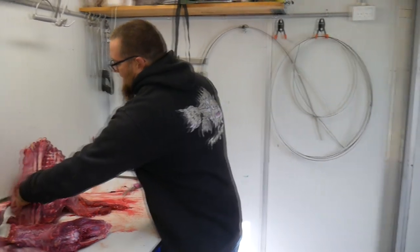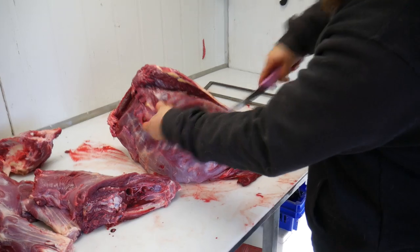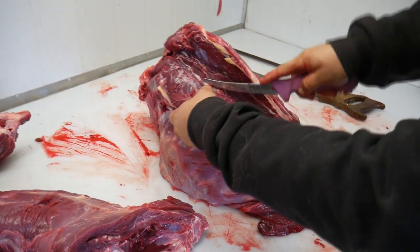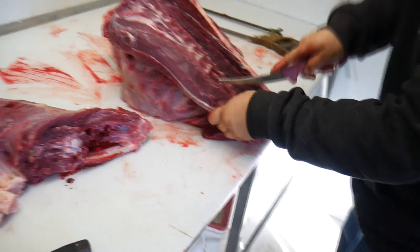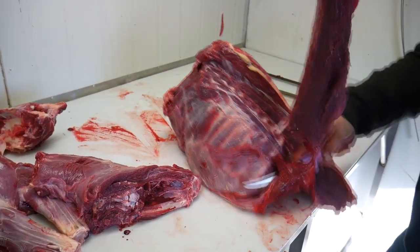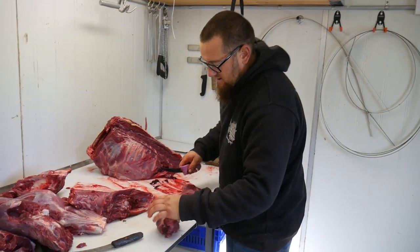So we're gonna extract the next back strap. I'll do this a little bit quicker. So that's the next one. Trim it up a bit.